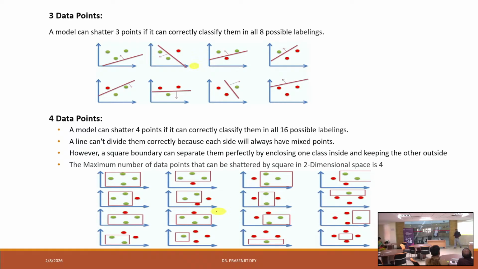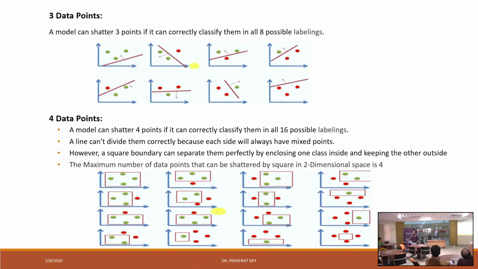So if the number of data points becomes 4, it cannot classify all possibilities, and in that case the maximum number of data points a line can separate, or a set of classifiers with a linear line decision boundary, is maximum 3. Now in that case, should I always use a complex classifier which has a more complex, like square type of decision boundary?